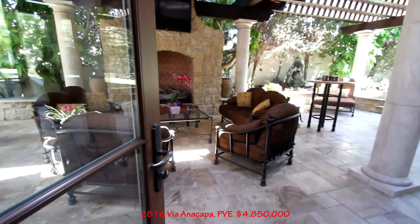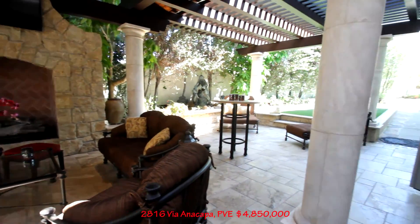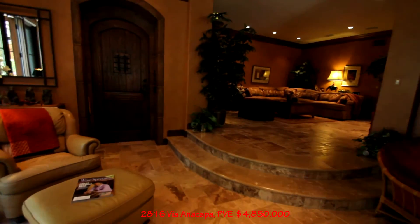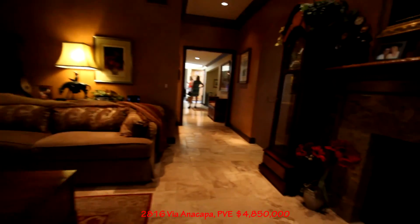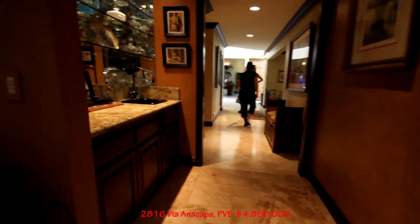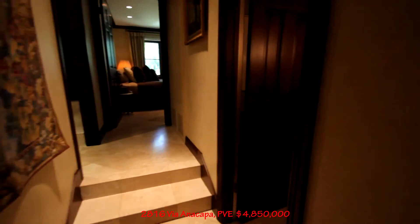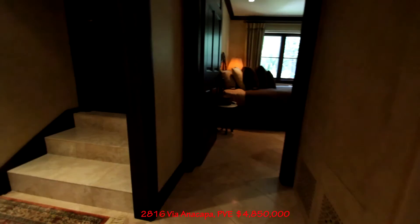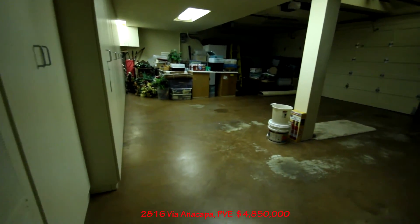It works right on outside to this area — this is beautiful. TV set out there, nice fireplace, another fountain, more grass. What a neat spot. There is an elevator here. Here's another little wet bar area. Got a half bath. Access — direct access to your garage and laundry. What an interesting door — I'm not sure if it's metal or not. Big three-car garage.